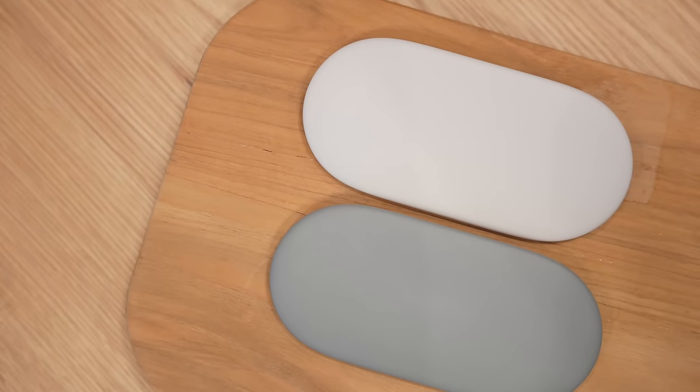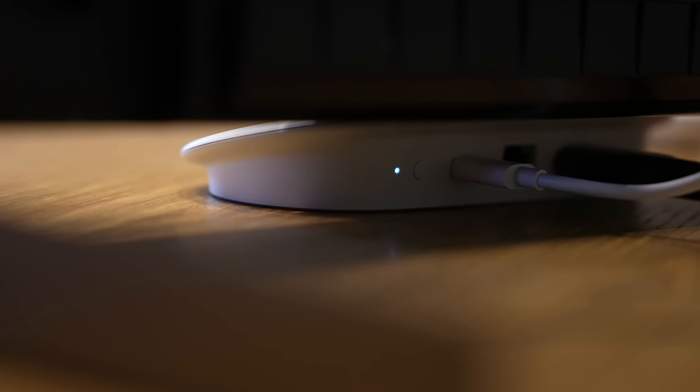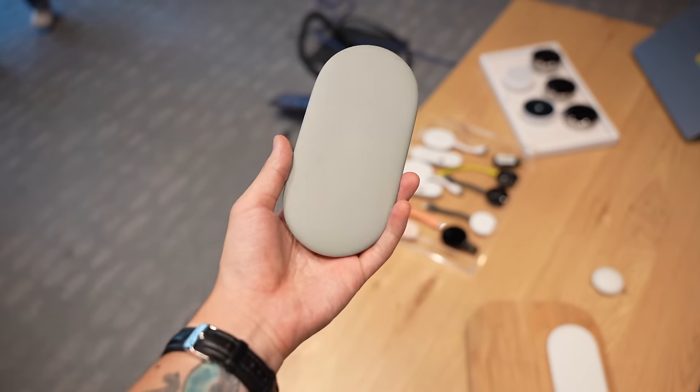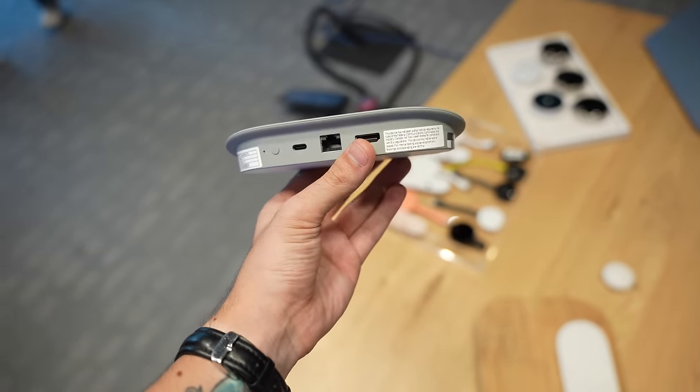Designs change. Obviously we have two different colors, one in porcelain, one in hazel. Can you walk us through the design changes? Because this is more than just a streamer — it's also a hub as well. Why the change from something you plug at the back of the TV to something that's more aesthetic and fits into the home? We were trying to be very intentional about the design. In designing the new Google TV Streamer, we wanted to build something that fit and blended in really well alongside your TV and media console so that it could sit there out in the open.